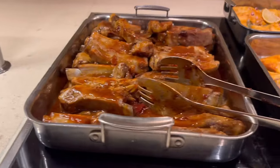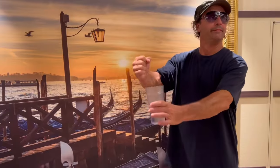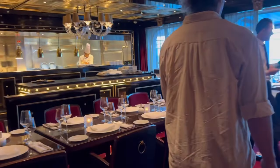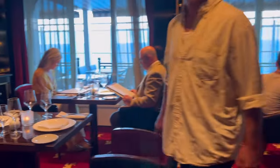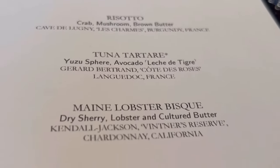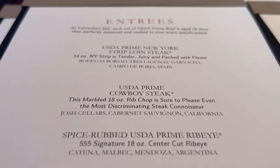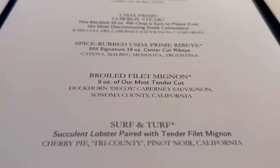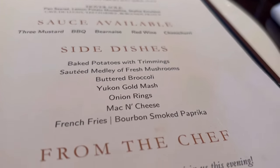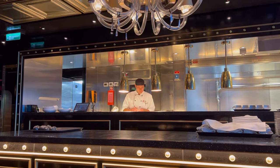Are you a first-time cruiser or a cruising veteran? Let me know in the comments below — I'd love to hear from you. There are a lot of great photo opportunities on the Carnival Venezia. Now let's get to specialty dining. We're going to the steakhouse: Fahrenheit 555. You can find specialty dining on the Carnival Venezia on Deck 5, which is also a great place to escape the crowds. They have an outdoor walkway that spans around the boat with extra seating, bars, and lounging areas.